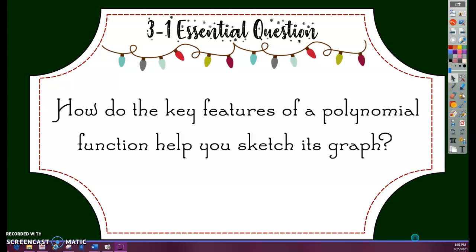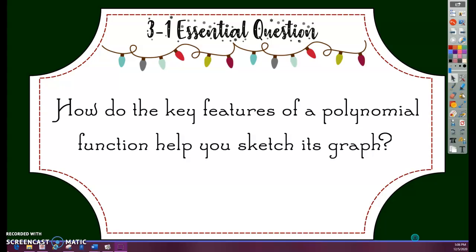We spent all of chapter 2 looking at quadratics. That's where the equation generally would start out with x to the second power. Moving into topic 3, we're going to look at polynomials, and those have powers with even bigger numbers than 2.